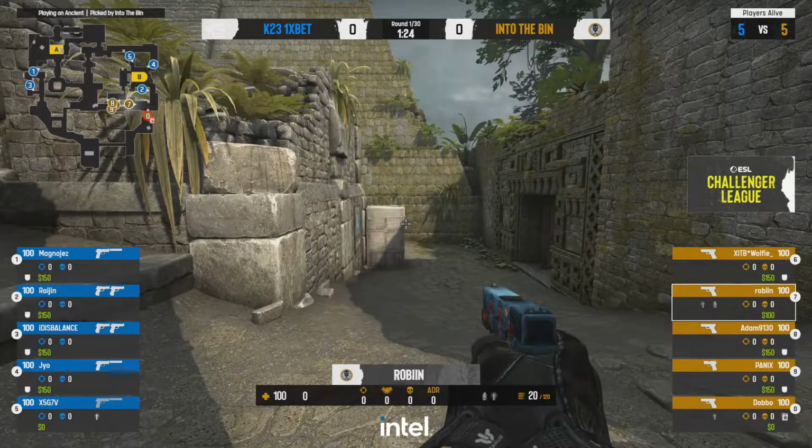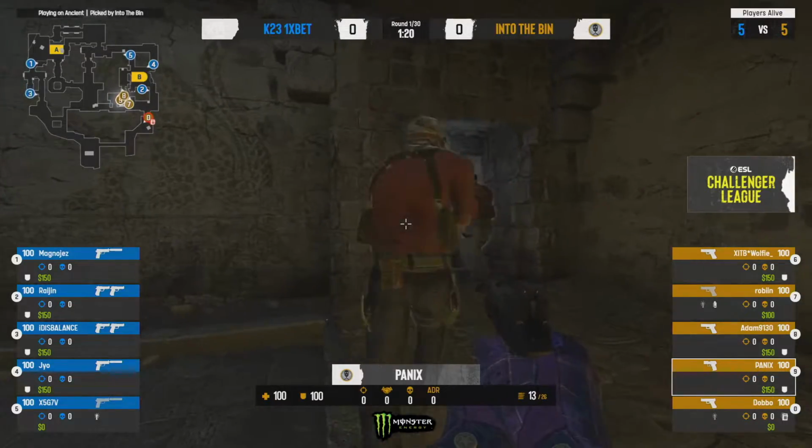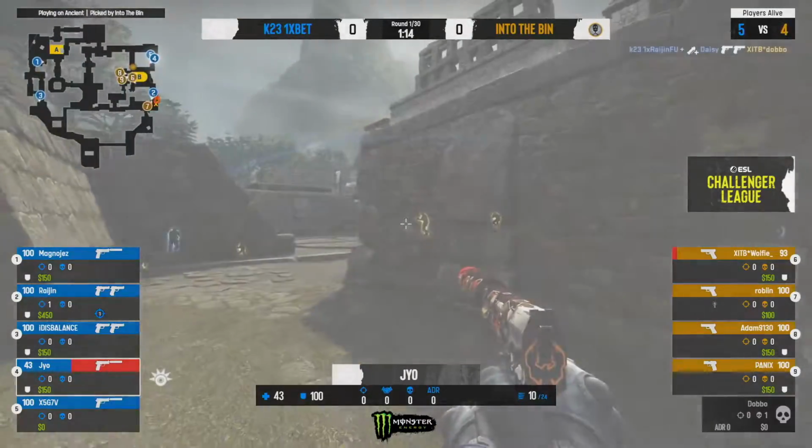Robin has the smoke. I guess for this short side, they got a flashbang to go over the cave exit, and off they go. It's not a bad setup. They can kill the guy backside early.